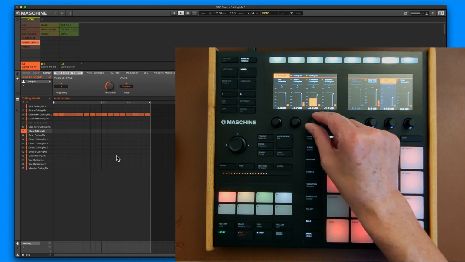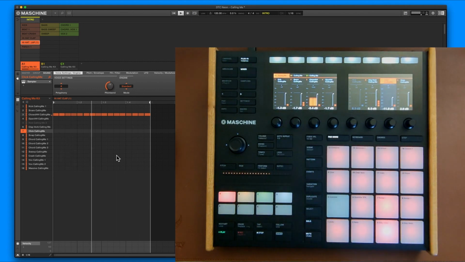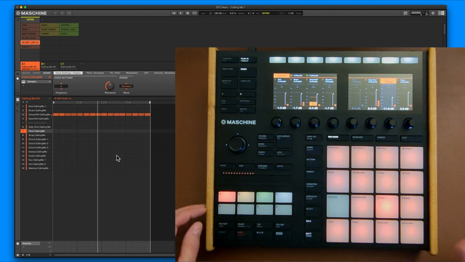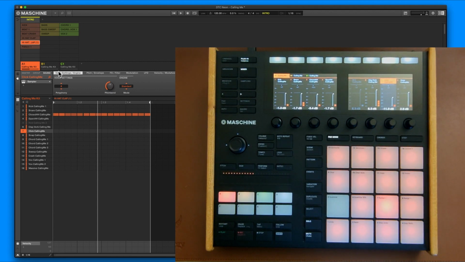That's better. Very quiet. So that is a quick way of creating duplicates and just adding in or deleting things to make a new pattern. Or like I said, you can create one from scratch.